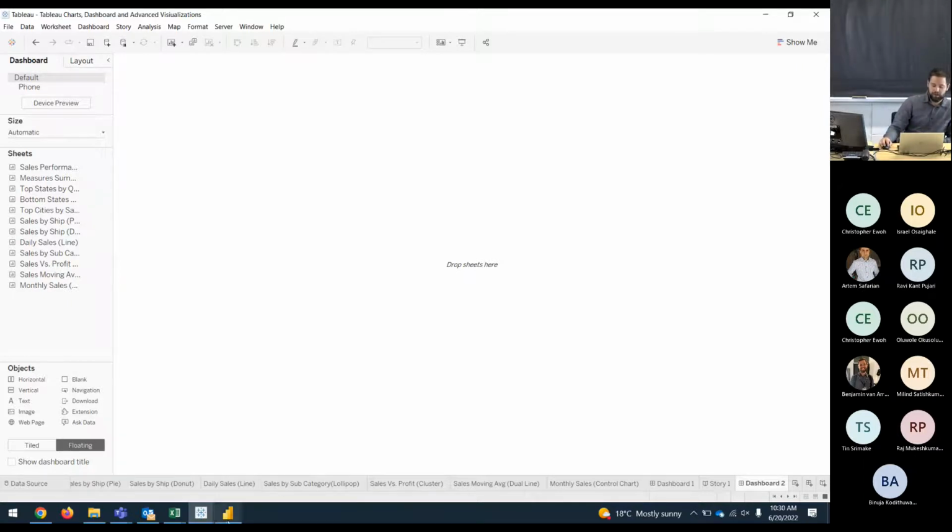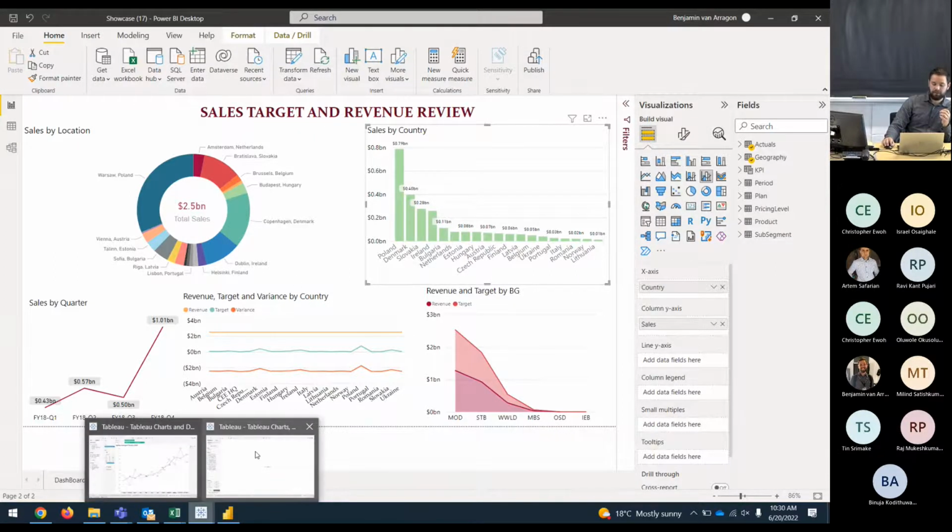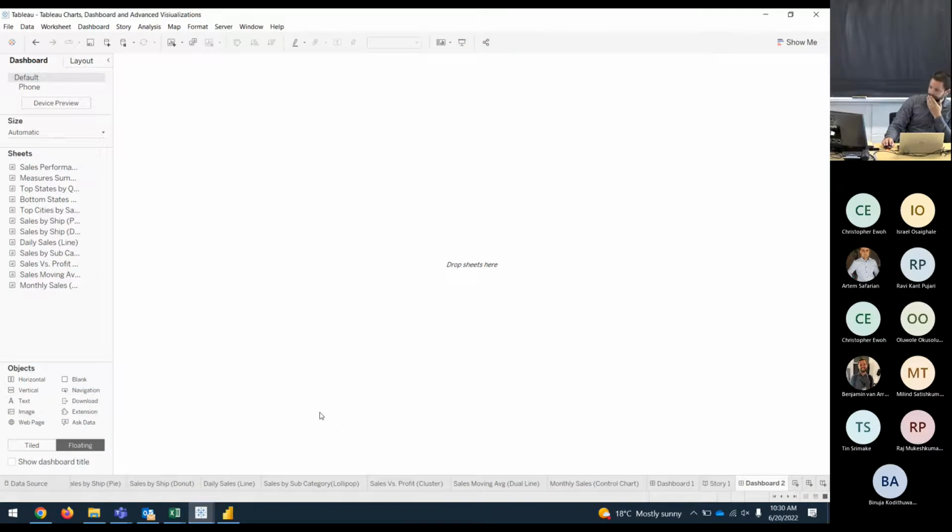Whereas Power BI offers you a really quick drag and drop interface where you can get the basics going. But if you really wanted to customize where these labels were sitting, or change the color or the size of these things depending on the values, it would be a lot more difficult. You'd have to write some custom functionality to do some of that, whereas Tableau comes with that as part of its features.